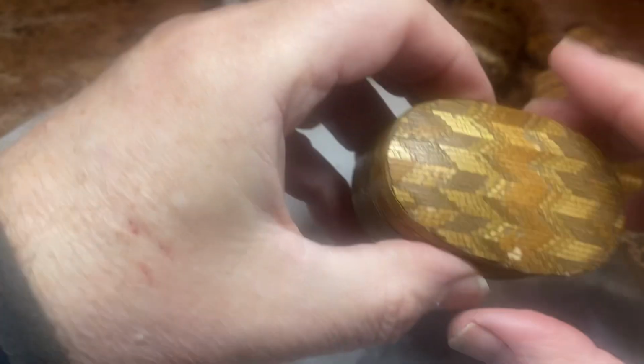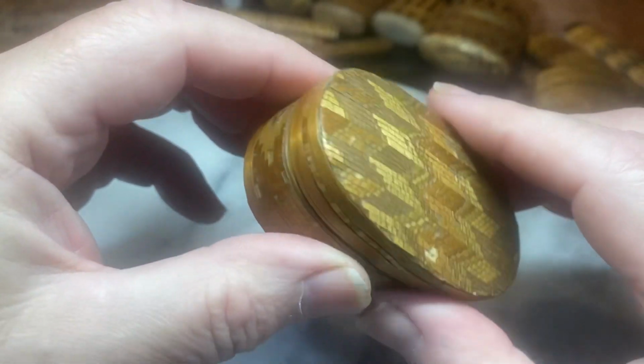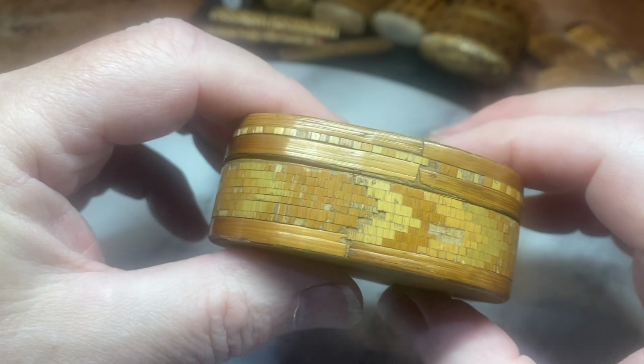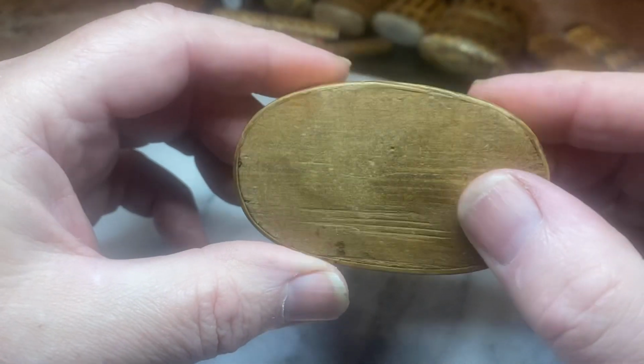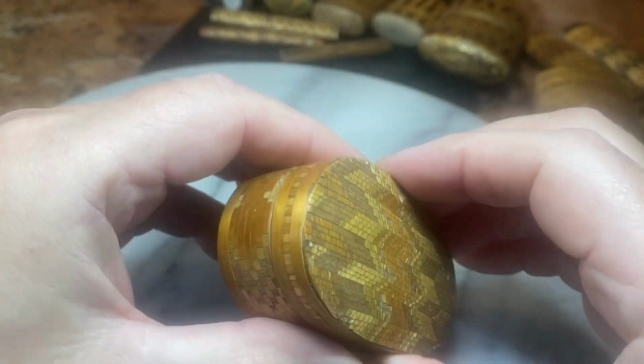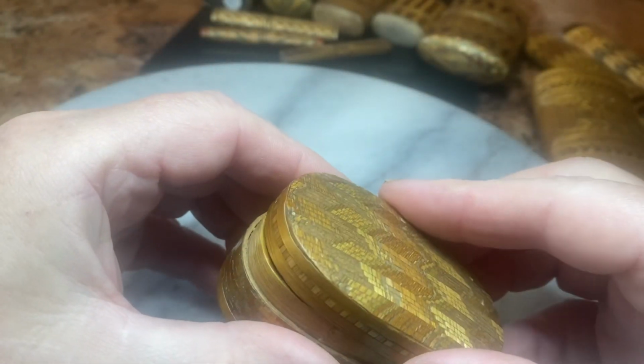Here we've just got a little box. Quite a nice zigzag sort of design, and all around it, this little box.